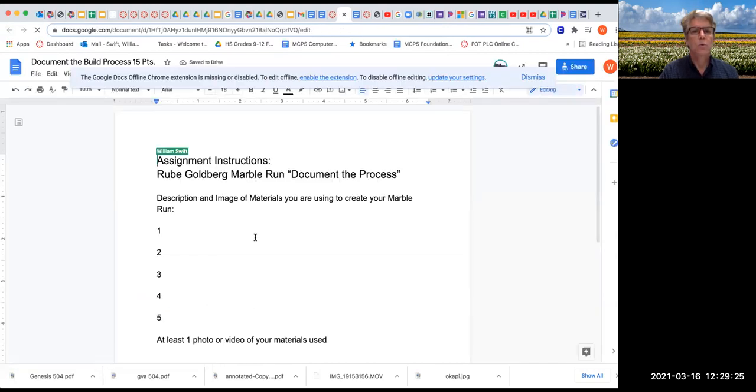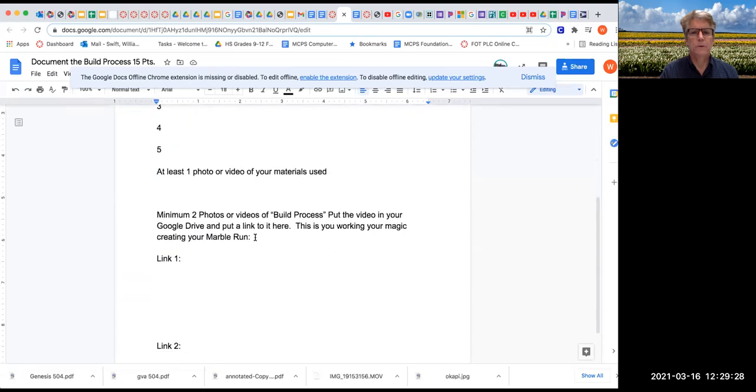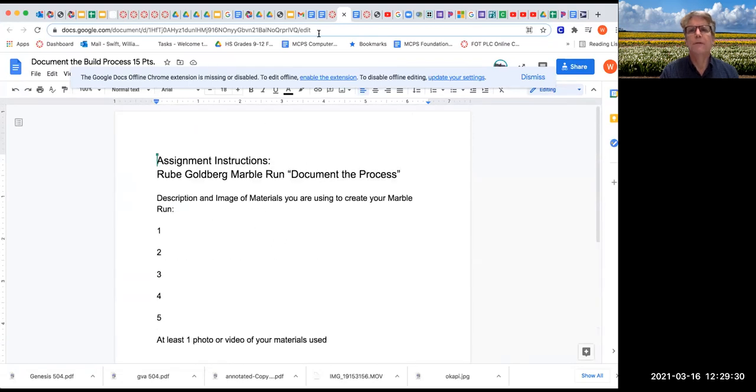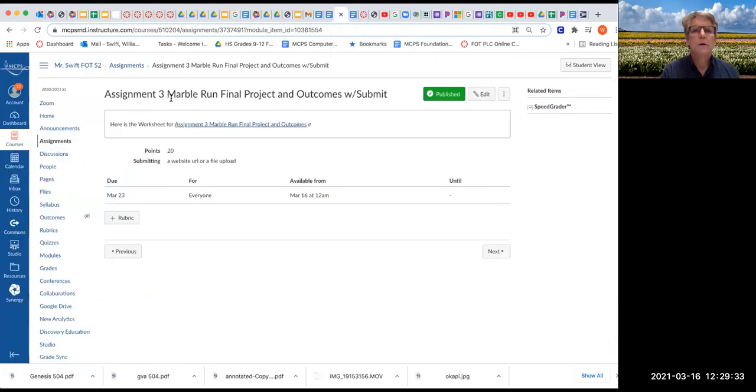Ooh, this isn't good. This is the wrong thing. All right, I will fix this, okay? Ideally, assignment 3 is supposed to be your final run and the outcome of your thing. So this is going to be the video of your run with the timing, then things like how many drops, how many diversions, those kinds of things. Let me get that in there. I apologize. I did not look at this before I put it in. Somehow it's a duplicate of assignment 2.